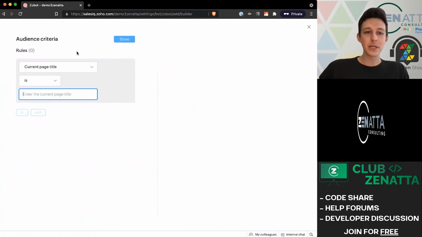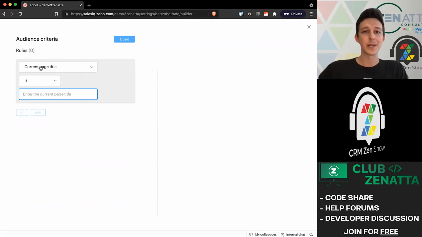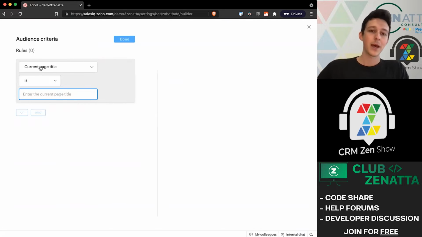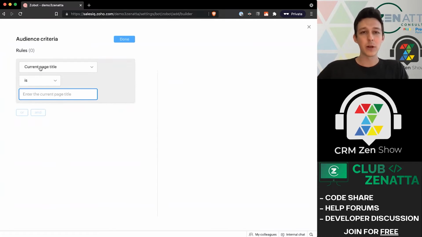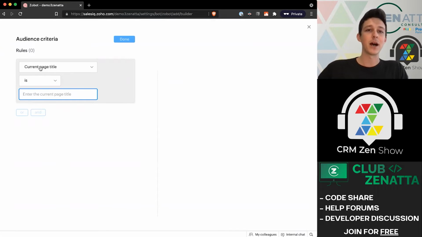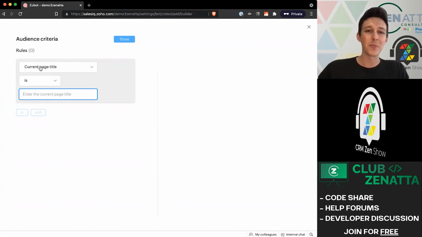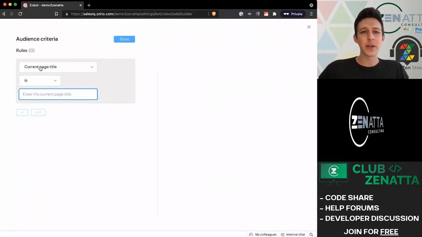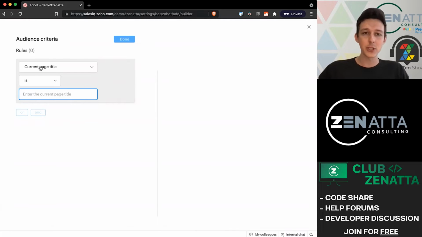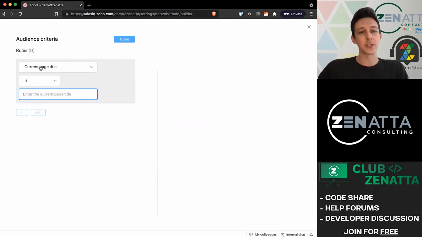And in here, we can basically build a series of if-then statements that would help us determine if the bot should show up. So oftentimes, maybe I only want to really use this bot if I've gotten some kind of confirmed interest from the web visitor. I don't want to bother people, right? Who might just be on the site, taking a look at a couple things and might not really be committed to getting in touch or doing any forward actions.